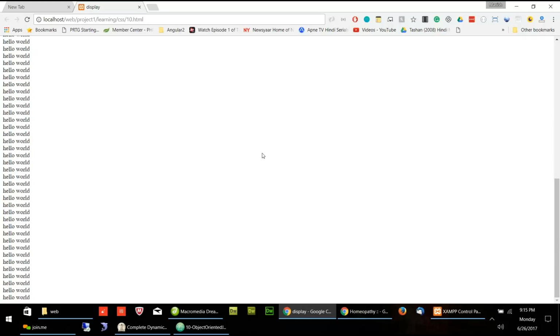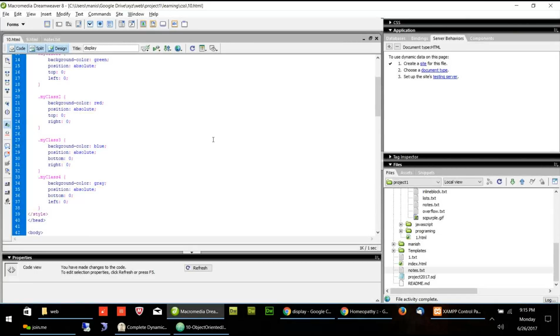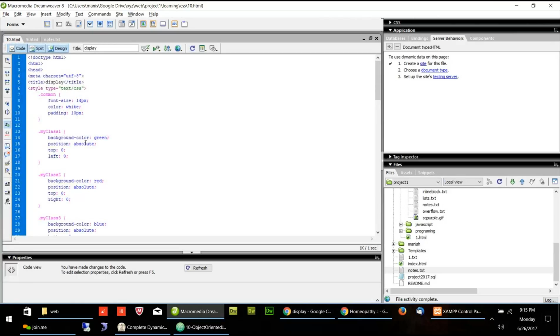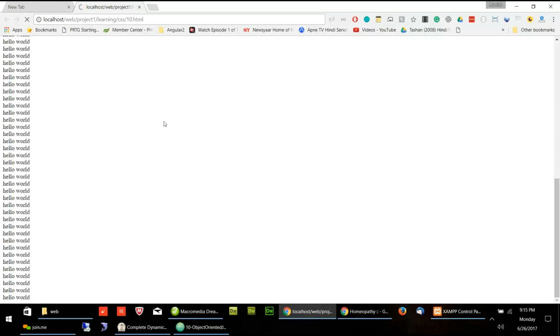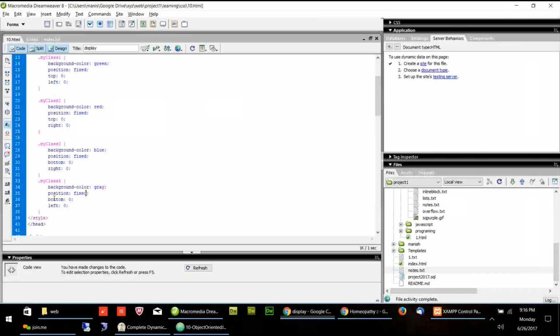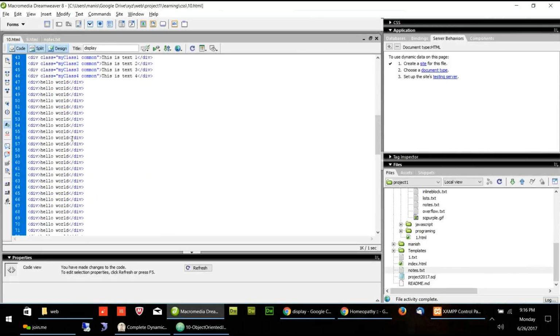So instead of absolute, if I make it fixed, now if I refresh the page, you will see four texts are placed in the same position where we were having absolute position. But now when I scroll down, let's change this text to some different one so that you can see what's happening.